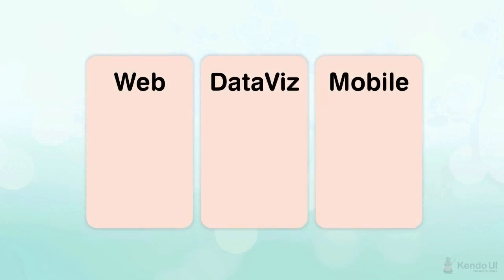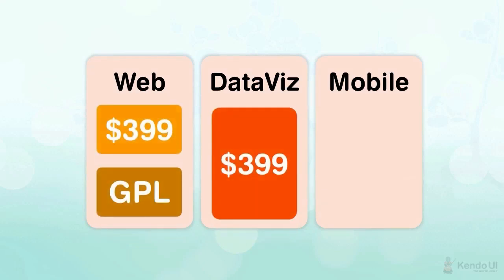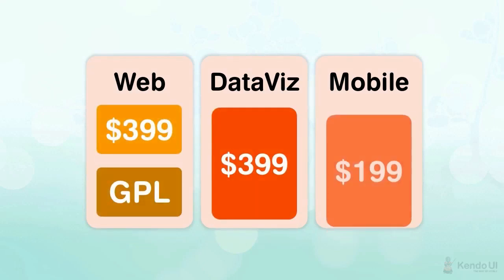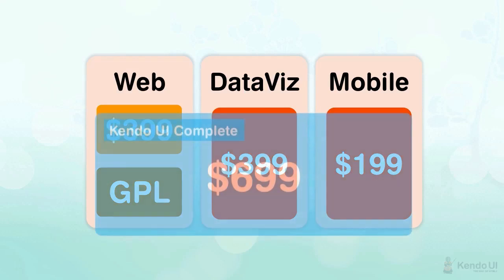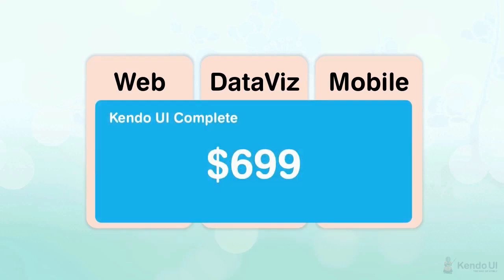So after we've looked at all of this new stuff, the enterprise-ready release, and all the other great things in this winter release, what does that do for the licensing of Kendo UI? Well, just as before, each portion of Kendo UI, Web, DataViz, and Mobile, is available individually with commercial licenses, and Web also has a GPL v3 license available, each including support. And for most people, the best license available is the Kendo UI Complete license, which includes all of the parts of Kendo UI, Web, DataViz, and Mobile, and all of our professional support, priority influence on the roadmap, a full year of updates, and you've already seen how much we delivered in a year.